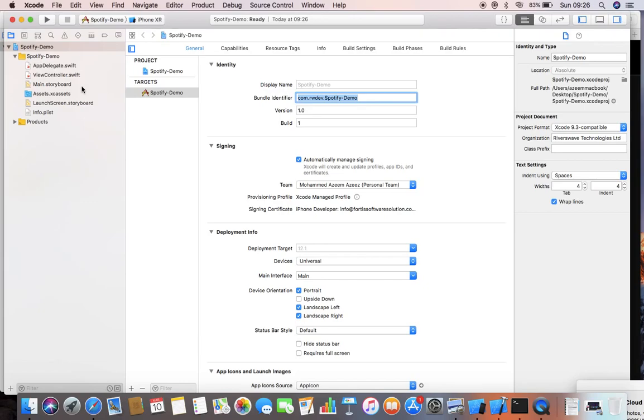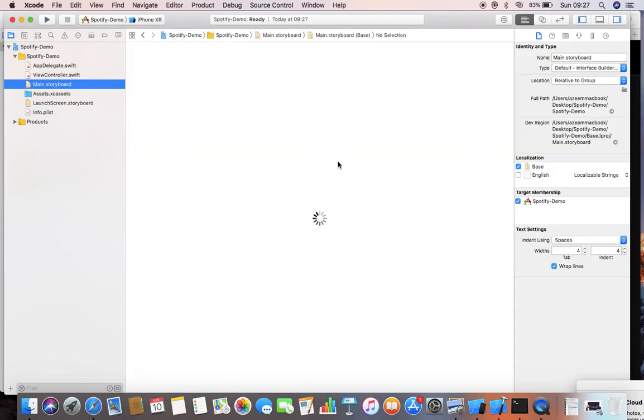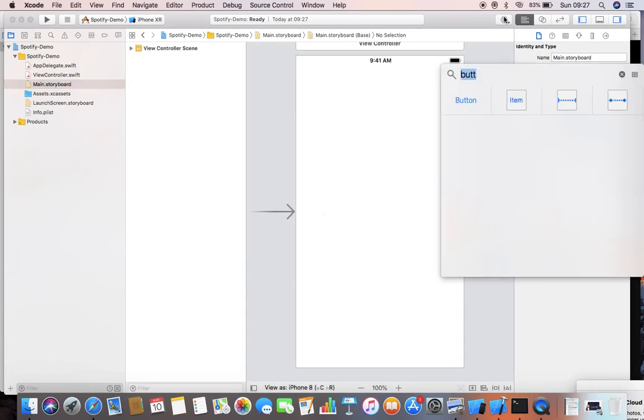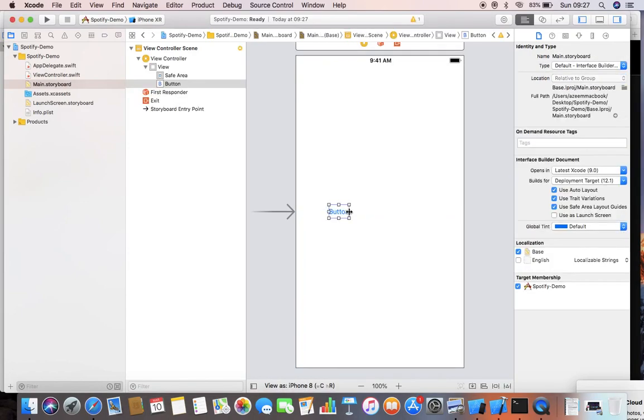In this demo, let's go to our Main.storyboard. For login to Spotify we need to create a button. So I'm creating a button. Just drag it to the middle and make it taller.